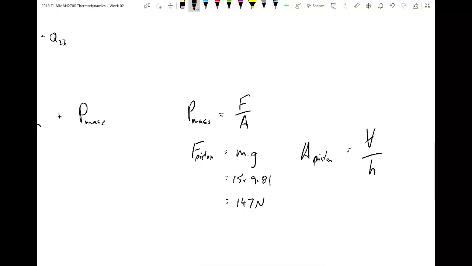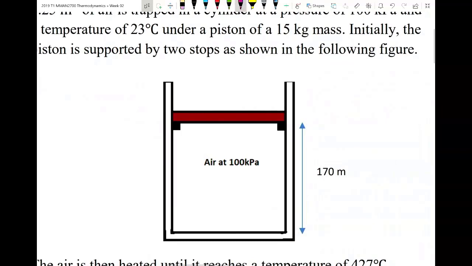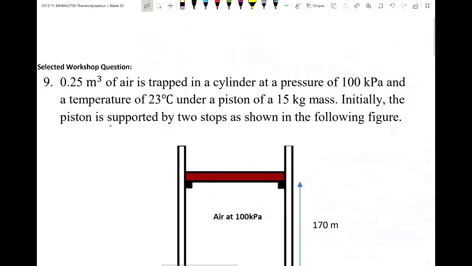The force of the piston is equal to its weight. And weight is m times g, which is 15 times 9.81, so we've got 147 newtons of force. The area of the piston is equal to the volume that the piston contains divided by the height of the piston, if we allow that it's a cylindrical piston. I'm trying to essentially understand the pressure 2. So you're saying the state pressure 2, so before the volume expansion is going to basically be when the pressure inside the container is countering the weight, or like the force from the mass and the atmosphere? Yeah. That's good. Why isn't it already at that? Like, wouldn't it be moving if it wasn't at that? Supported by two stops.